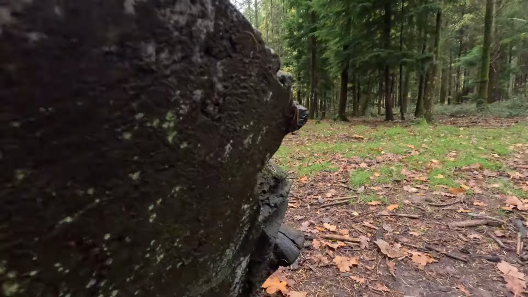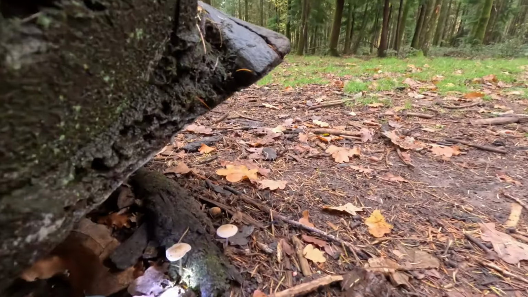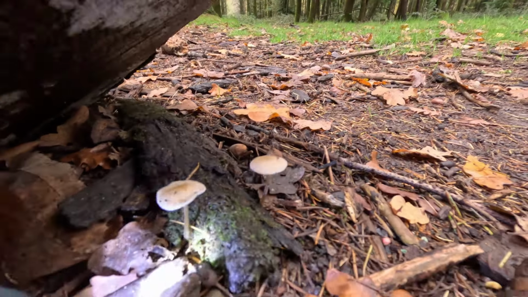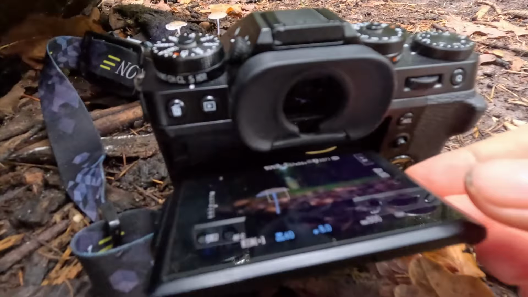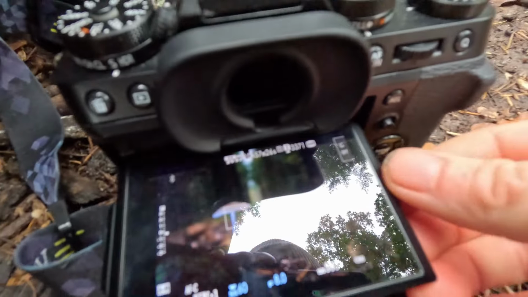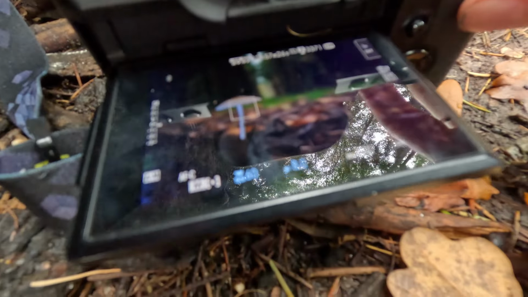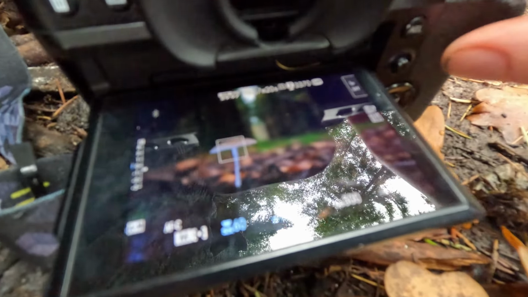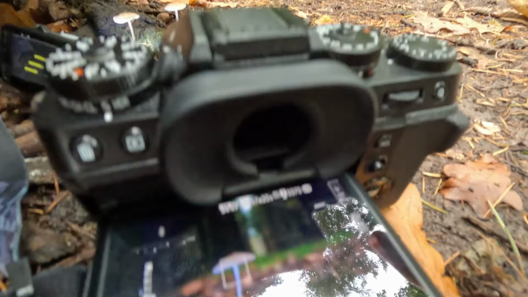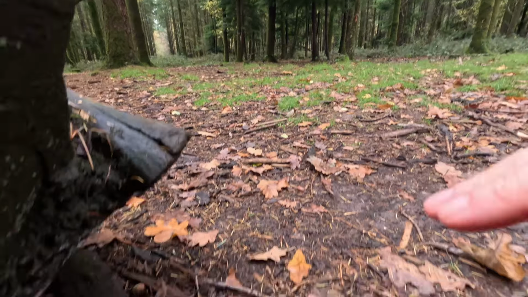So this is super fun this time of year because there are mushrooms everywhere. You only have to go outside and start looking for them. So I found another one under here. Now again, just that one giving that side light means that I can highlight it. And as you can see from this composition here on the back of my screen, I'm framing this up, giving context to where the mushroom is. So we've got this whole backdrop behind where you can see the woodland behind the mushroom.